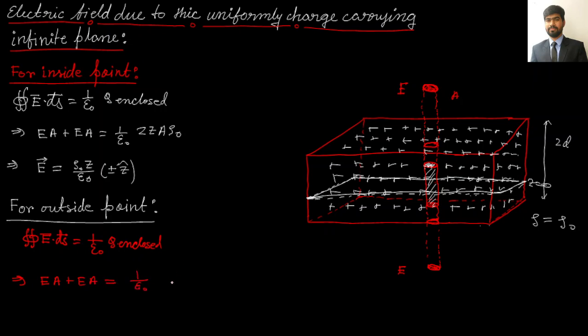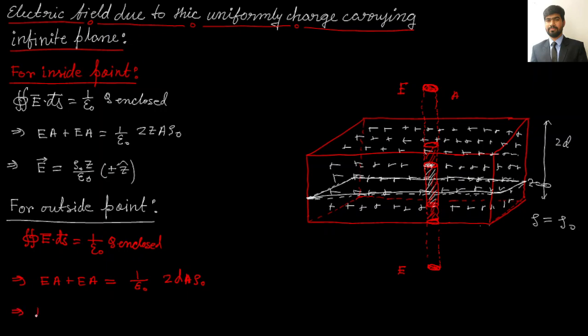So what will be the enclosed charge in this case? So now the length of this cylinder, the portion where charge actually lies within this Gaussian surface, that is only this portion. So in this case, enclosed charge will be 2d into A, that is the volume over which charge actually lies within this Gaussian surface. So 2d into A, and then charge per unit volume is rho naught, so into rho naught. So that will be the enclosed charge.